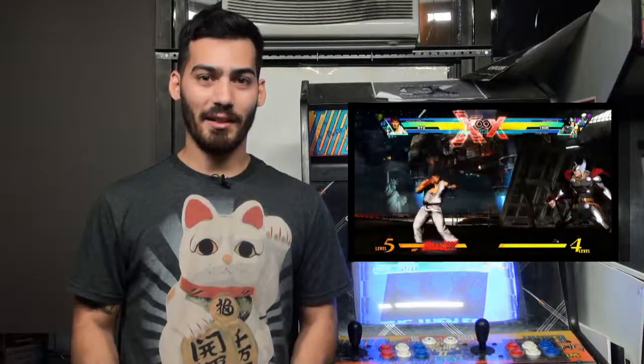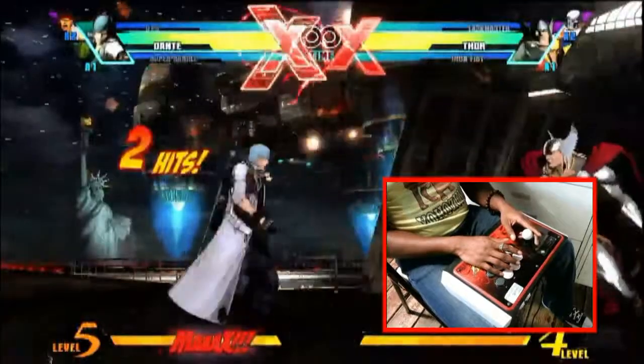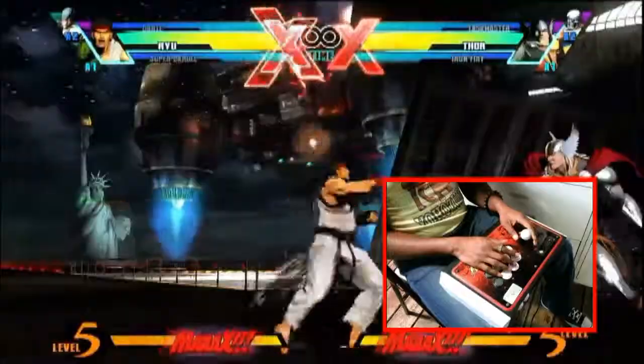Now, learning the basics of your buttons is very important to your gameplay. Ryu's area of hit only hits in a certain distance. Dante, at the same range as Ryu, has better reach because his buttons reach further. You want to know what button you're pressing and what you're doing to help you out in any situation you're in.